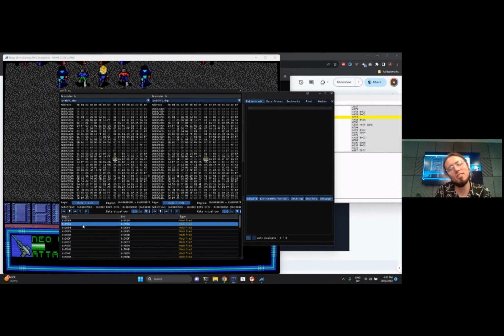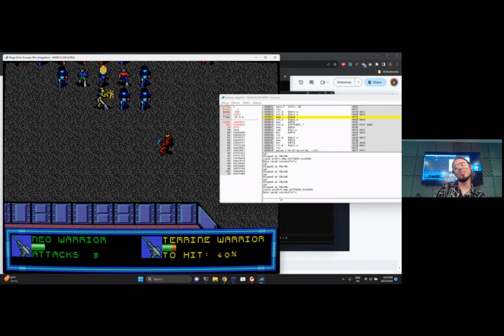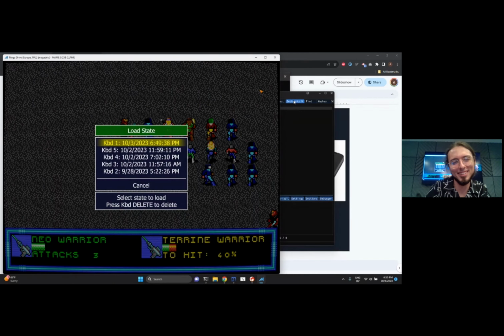And here it's telling us the address, the exact location where the value went down. That might be the enemy's health. So C568. Y'all help me remember that number.